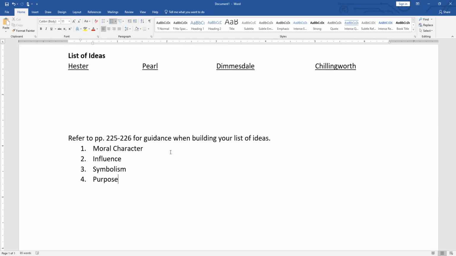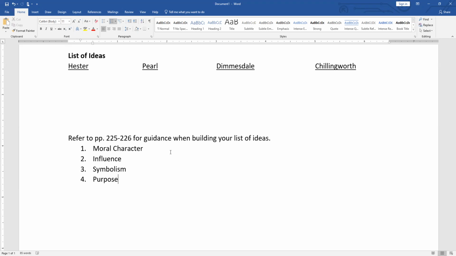The first is the moral character of that person. What strengths or weaknesses do they have? How do their traits affect their life? What are their influences? What kind of choices do they make? Influence: is the character a force for good or for evil? How did the character's actions, personality, or choices bring about the events in the story? How does this character affect other people in the story, etc.?